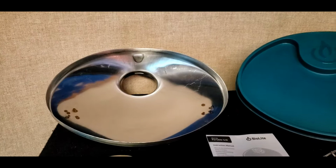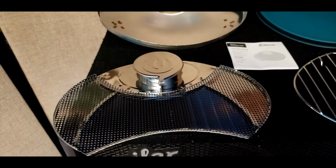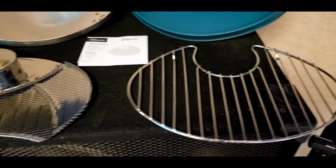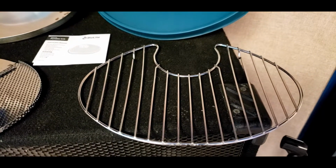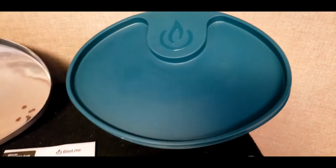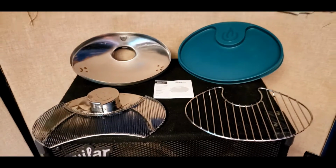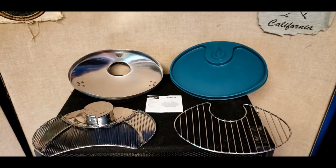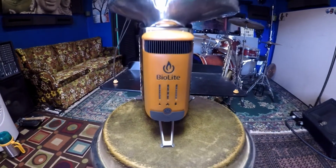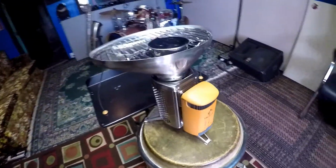And here is the grill, everything involved with the grill. You have the heat dispersement, you have the grill, you got another manual, and you got the BPA silicone top, which you can also use as a cutting board if you like. And here is everything together. Not bad, looking great.